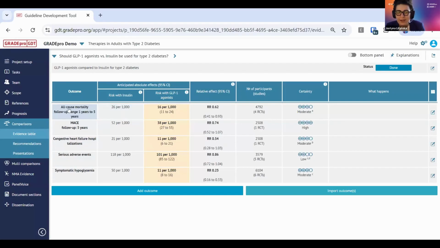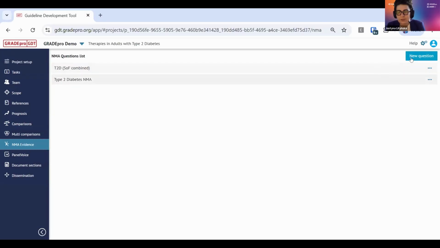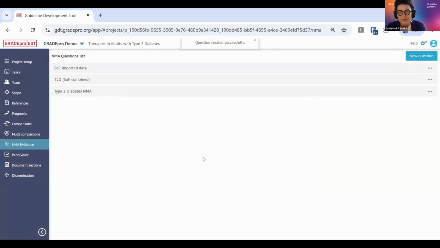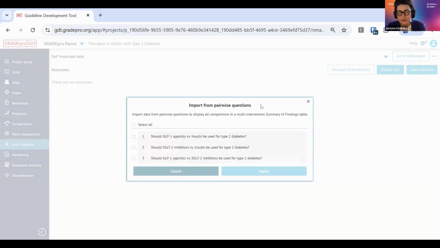So for example, if here I have all-cause mortality, then in the next question it also must be all-cause mortality and not, for example, just mortality. So if I follow those rules, I can import those questions into the NMA. So there is the option to import the data from summary of findings tables into this. There is the import SOF button.